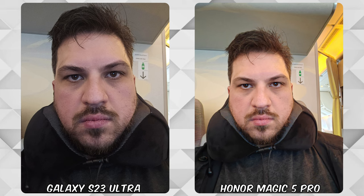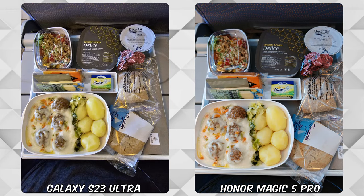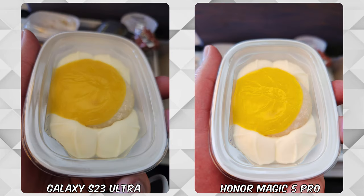After capturing a selfie, it was already time for a meal. The options available were beef and chicken, but there are also various choices to make during online check-in. I picked beef, and what can I say? I have had better food on board before, but as I say in Germany, der Hunger treibt's rein. However, the couscous salad was quite enjoyable, and the dessert, an orange cream delice, was really delicious.